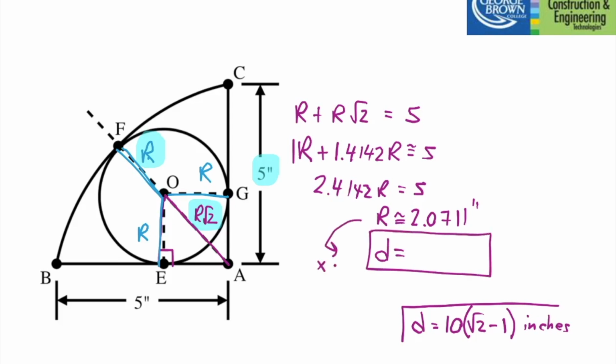I'm not going to give you a wacky explanation there. I'll just double it on my calculator, and 4.142 is the answer. Sometimes trying to guess the answer is not that obvious, but you can see here that the answer should be less than 5 inches. There's no way you're going to fit a 5-inch circle within a quarter circle of 5-inch radius, so it has to be less than 5. Anyway, that's the first one.